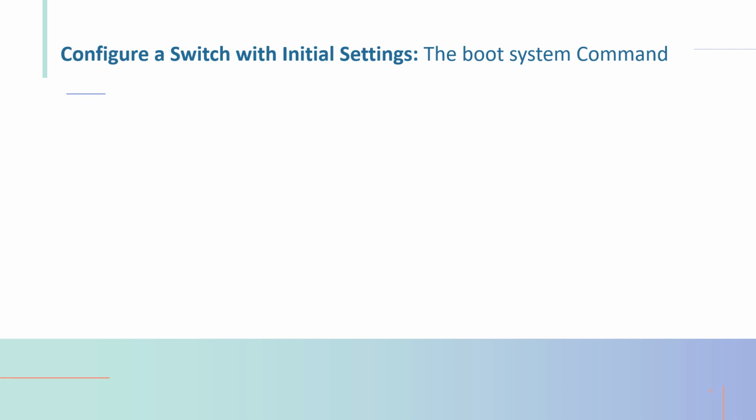The boot environment variable is set using the boot system global configuration mode command. You will see that the IOS is located in a distinct folder and the folder path is specified. We use the command show boot to see what the current IOS boot file is set to.